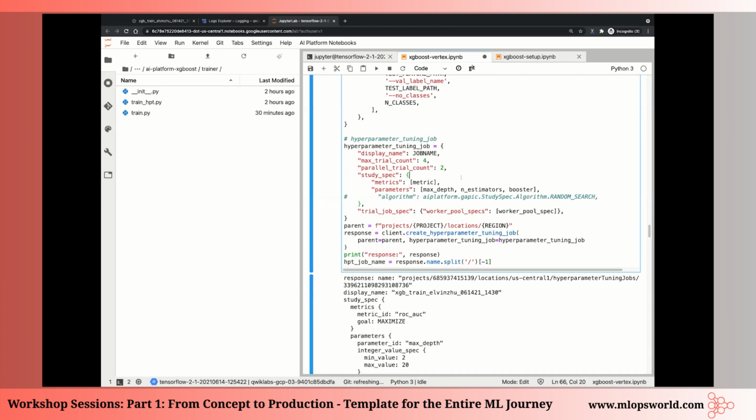Have we seen a timeout option for each trial? I think we do, but I have to go back and check the docs. I think we have this early stopping feature. But another thing is you can manually stop the hyperparameter tuning job using the Python SDK or API calls to force it to stop. That's another option.